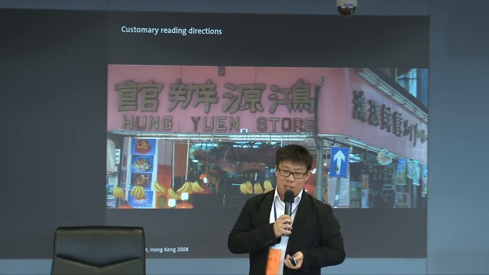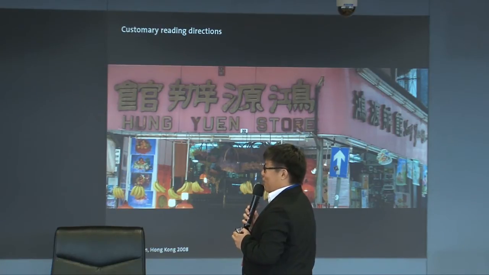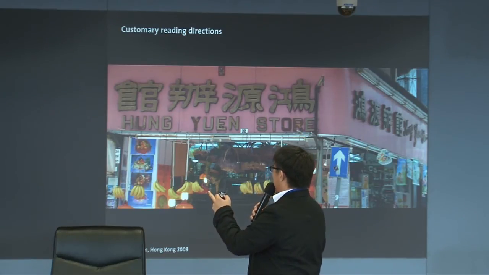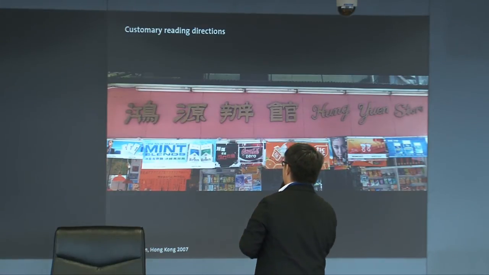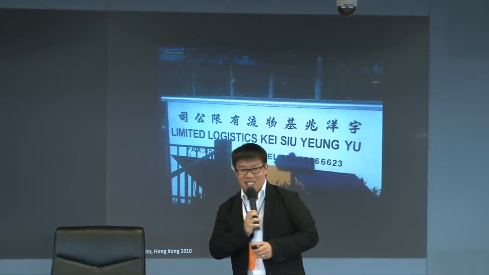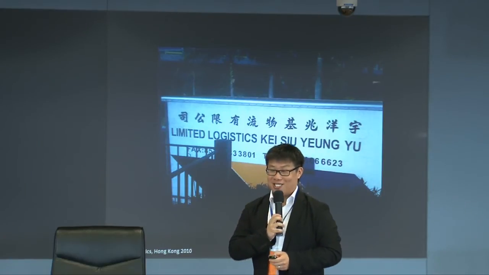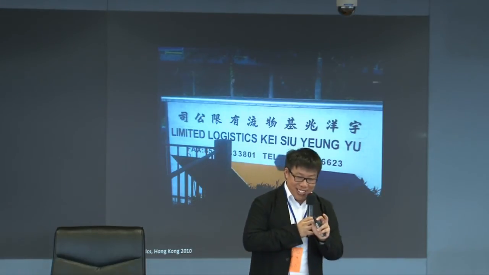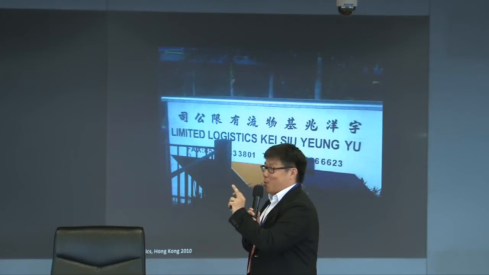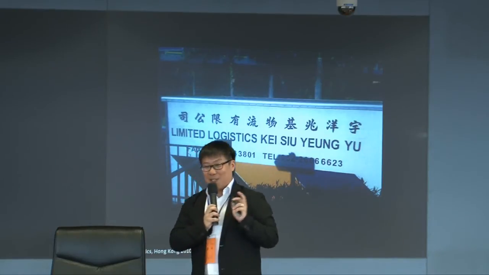And then we have to talk about reading directions, of course. In a typical corner shop in Hong Kong, because Chinese can be read either way, you see the sign on the corner, they start from the middle and radiate out to 2 corners. And then when you have stupid things like this, where the designer had no understanding of how the language works, right? It took me a while to figure this out. And I was lucky because I just got off my bus and it was right there, stopping at a red light. So I took my phone out and took this picture. It's a really great example.